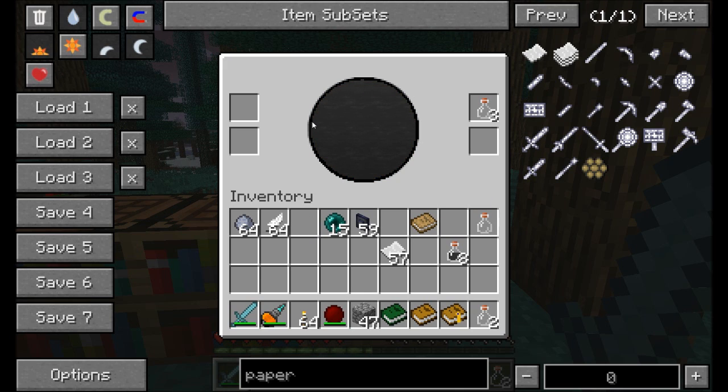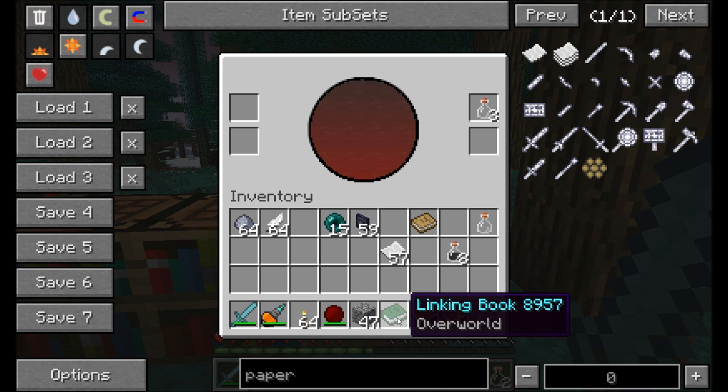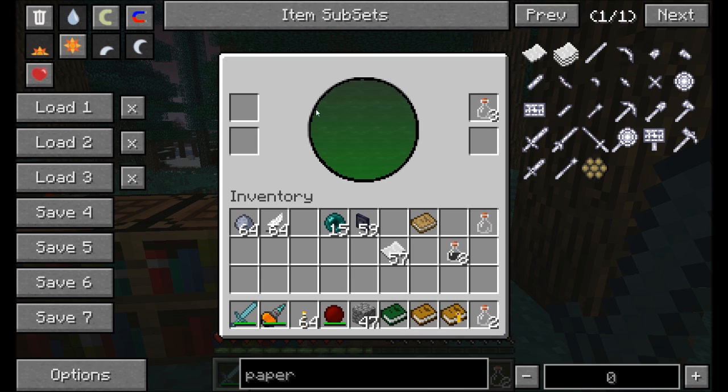The red color is the disarm color, which means if I use the linking book and red is chosen, it will disarm me, causing all my items to drop on the ground. The green one is the intralinking color, so that's going to cause this book to be an intralinking book, which means I can use the link book to teleport between locations in the same world without jumping from one world to another. The reason it's flashing is because it's showing you the likely chance of a certain effect going on the book. Black means it's just going to be a normal link panel, green means intralinking, and red means disarm. The length of the color staying on screen shows you the relative chance.